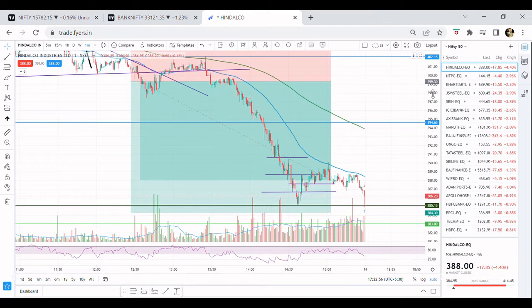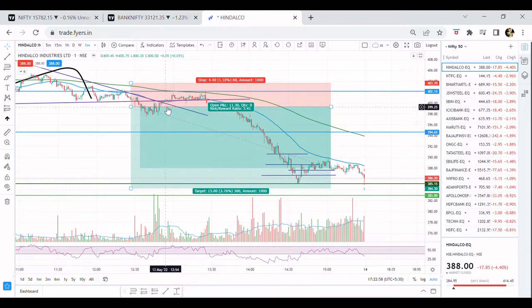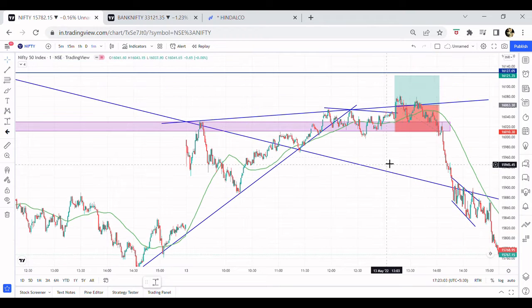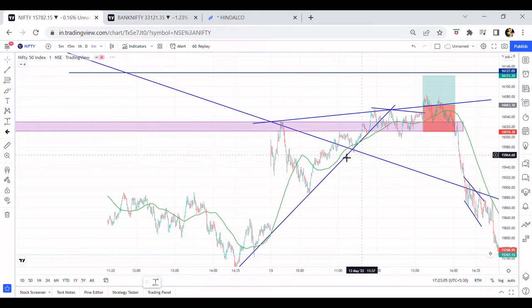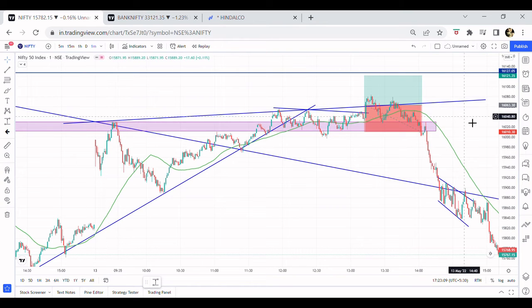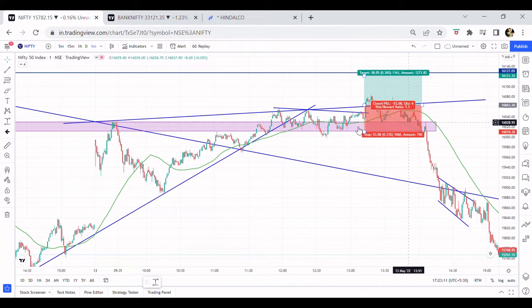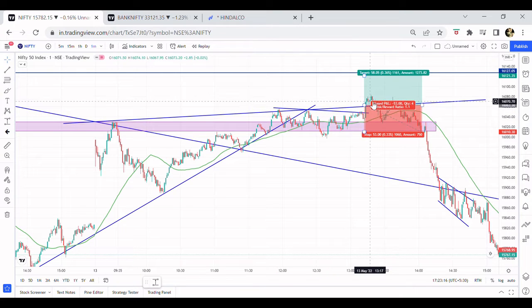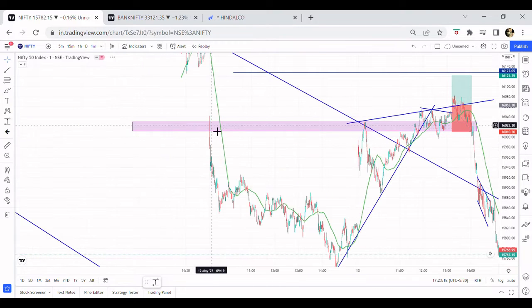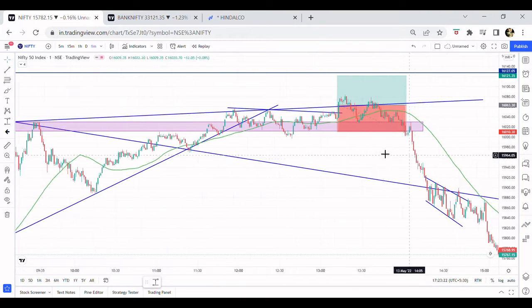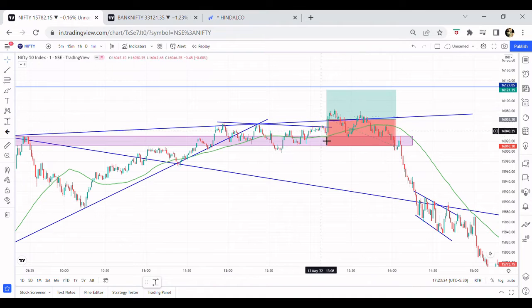Also in between, when it was near this area, I took a trade in Nifty. Why did I take a long trade in Nifty? Because I thought this area is tested so many times. This resistance area is tested so many times, like 1, 2, 3, and this was the fourth time. And again it was tested here, this resistance area. So I thought it will cross this time. Almost this is the fifth time, so I thought it will cross this time.